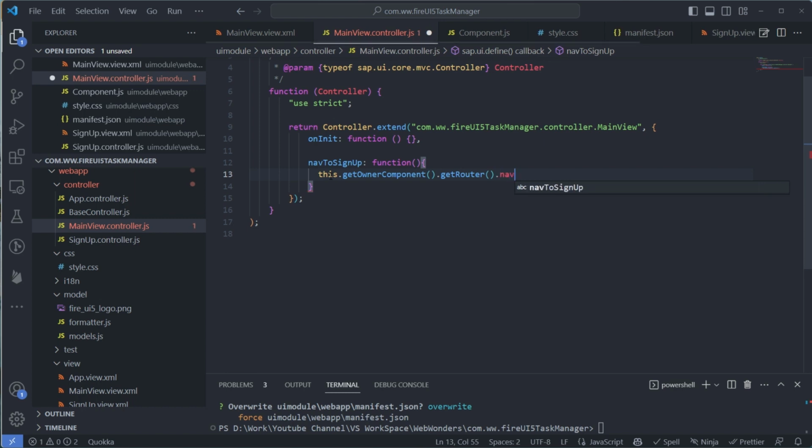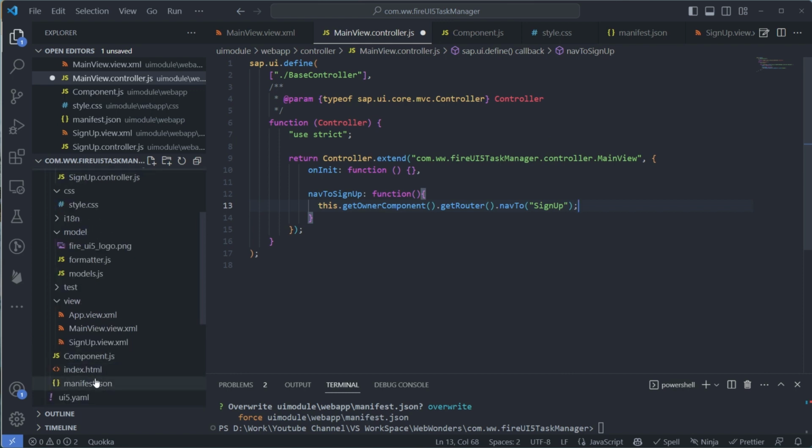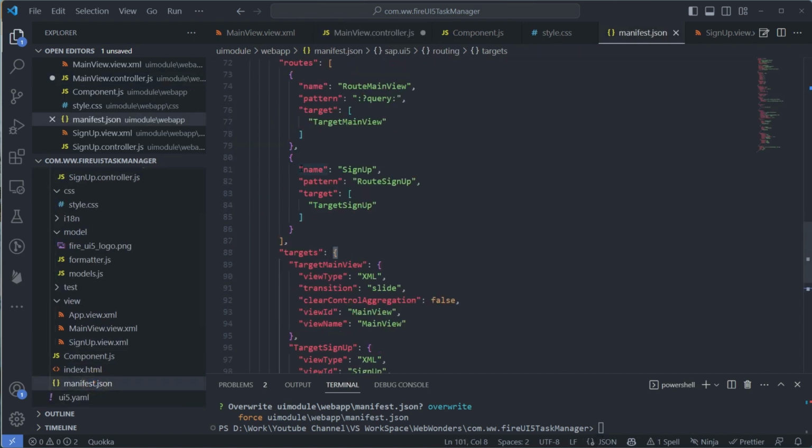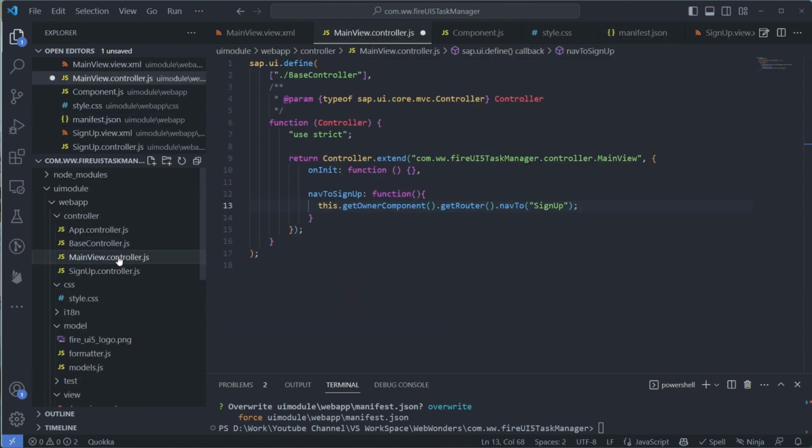So to which page do you want to navigate? I want to navigate to the signup page. So what should I give here? Okay, so now if I go to manifest.json again, you can see the name of the signup router is really signup. So that's the reason I gave a name called signup. Okay, so now the function is written here. So this is how you can navigate to a different page.